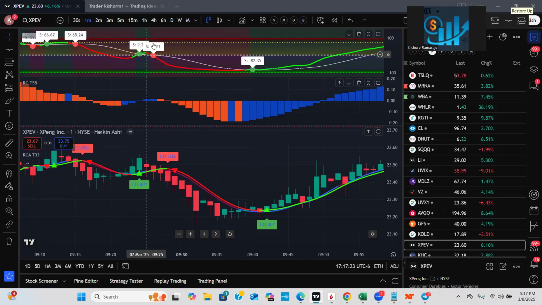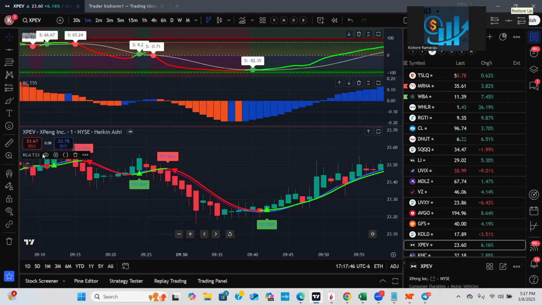So here it is only minus 0.71. You got a sell. You can ignore it. You want it above 70, or below 70 or close to below 70, to take the trade. So if you follow that, you will be successful. If it is somewhere in between, that means it is very, very choppy.